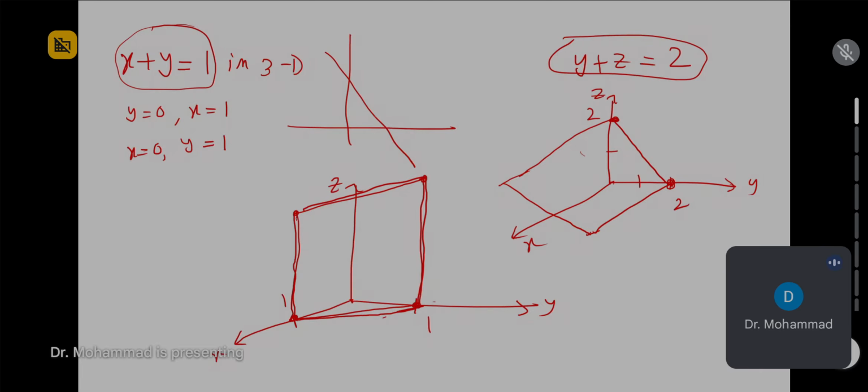Okay. So now come to here. For example, x plus y plus z equals to say 3. So now you see the x, y, and z, all three coordinates are now present here. So can we write like this? For example, x by 3, y by 3, and z by 3 is equal to 1. And so we can write this equation in this form.